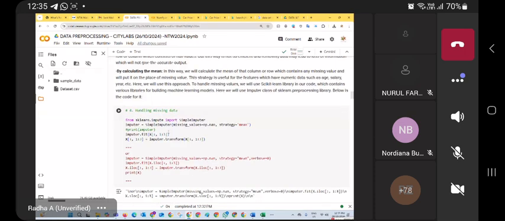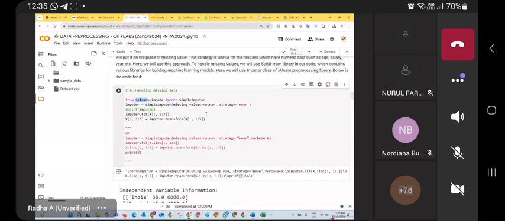So for that, see this. Here we can use one more library, the scikit-learn library, especially used for statistical operations and so on. So here I use sklearn. From sklearn, I use the simple imputer. This imputer is especially used for detecting missing information. In my data, the missing information is shown as NaN, not a number. So I detect the missing information and replace the missing values with the mean value. For that only I use it here.